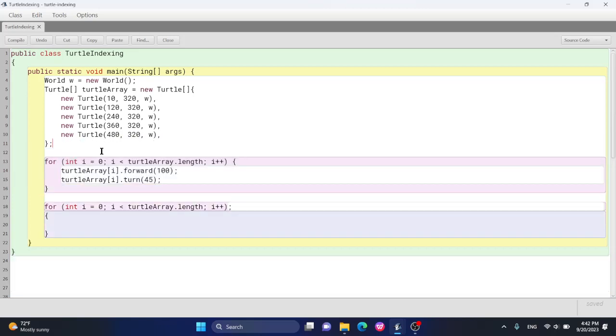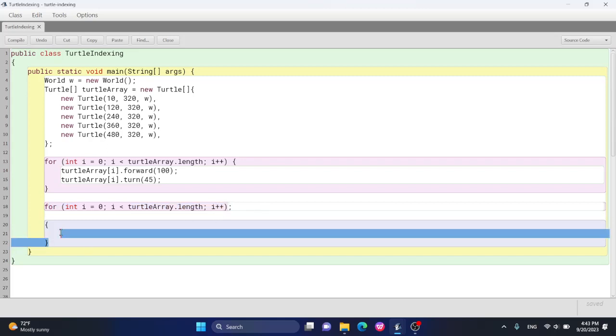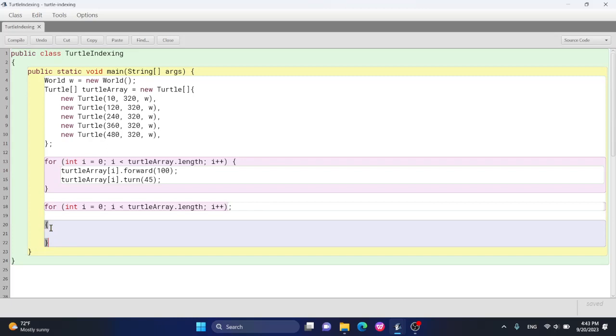But what this is doing is, if you have the semicolon here, none of this counts as the body. If you can see, the color of these two are actually different. The color of this is pinkish, and the color of this block is more purple. And if you look at the proper for loop, where it contains a body, all of these lines are actually contained within the pink box.